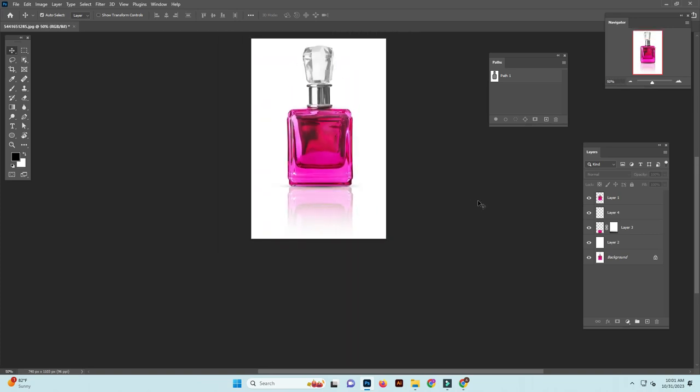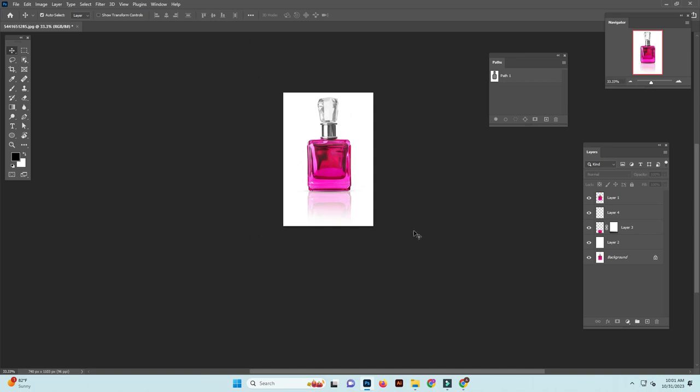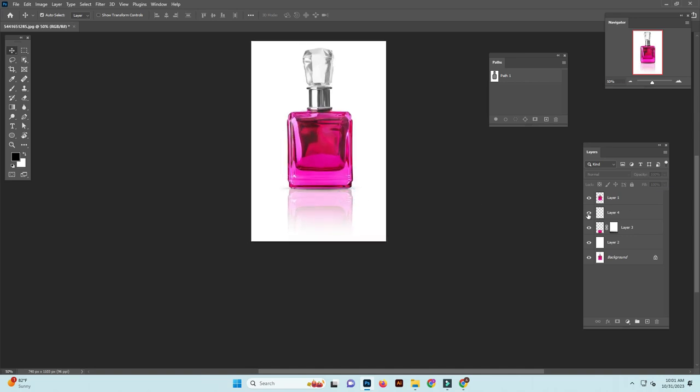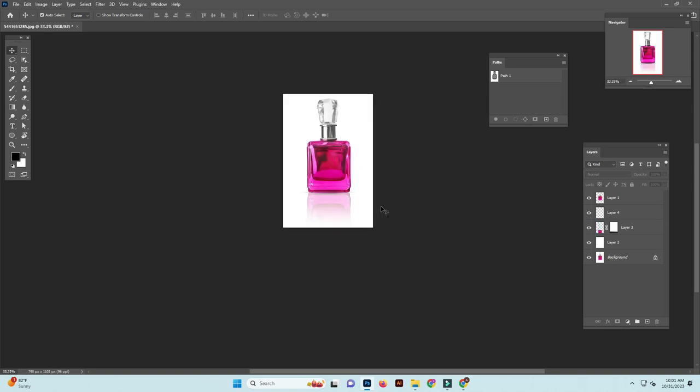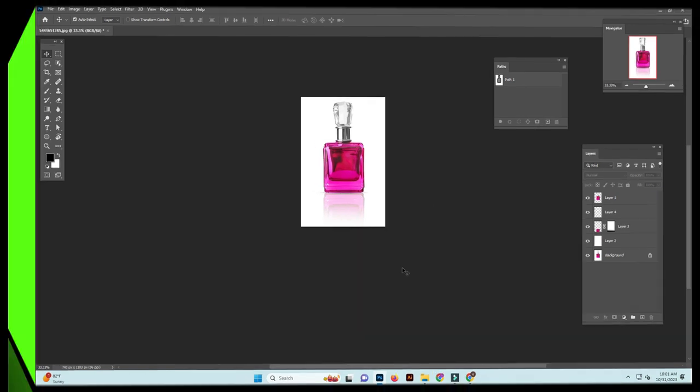This step-by-step guide should help you create a clipping path and add a realistic glass reflection in Adobe Photoshop. Remember that the effectiveness of this technique may vary depending on the image and the specific object you are working with, so practice and experimentation are key to achieving the best results.